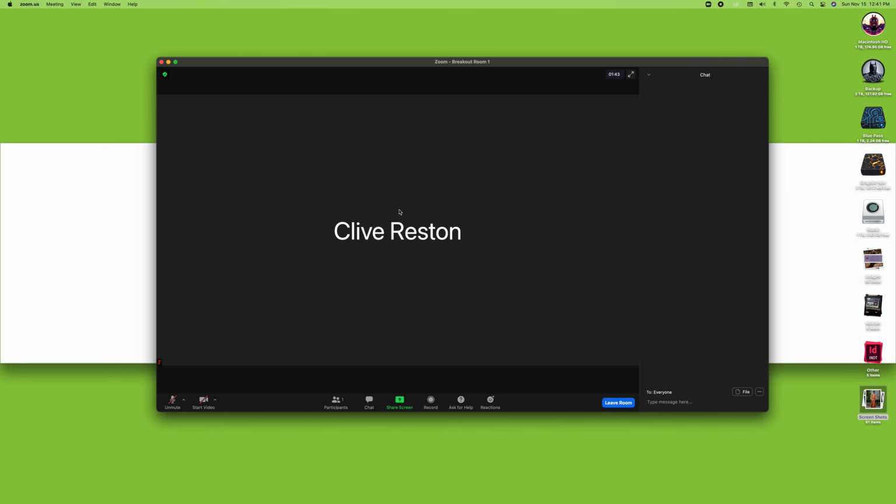Now the host can also send you a message. So what I'm going to do here is send you a message, and I'm just going to say hi and broadcast it. Now this will appear up here on your screen. It will not have any noise or any sound accompanying it. So you have to make sure you watch the top of your screen if you want to see a message. Unfortunately, like I said, it doesn't warn you. It's something that you have to look for. And as you can see, it only stays a few seconds and it disappears.